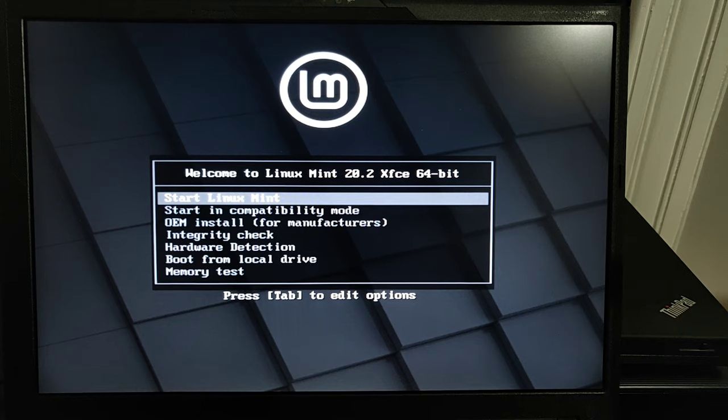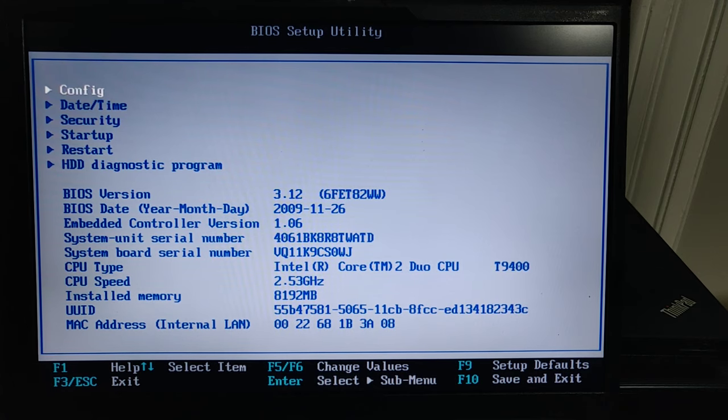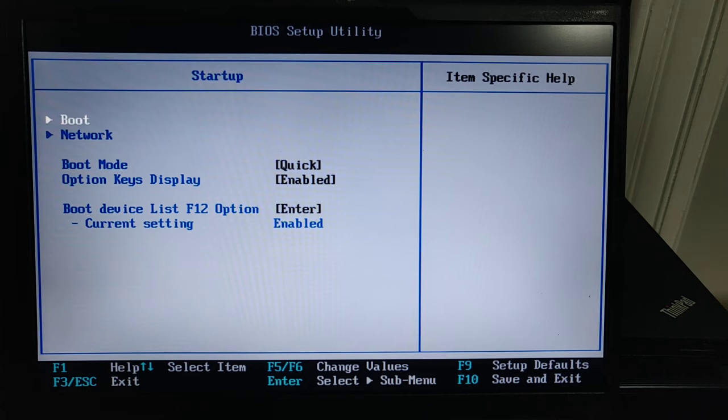Depending on your boot configuration, you may have to change the boot order to make it so that your computer actually tries to boot from USB before it boots from the hard drive. So let me show you how to do that in case this screen doesn't come up on your restart. Okay, so here I am in the BIOS setup utility. In order to get here, you might have to press something like Escape or F12 or F10 when the computer is first starting up. Usually it'll tell you on the screen very briefly before it tries to boot your operating system. So in case it goes directly into Windows, we just have to change some things in the startup.